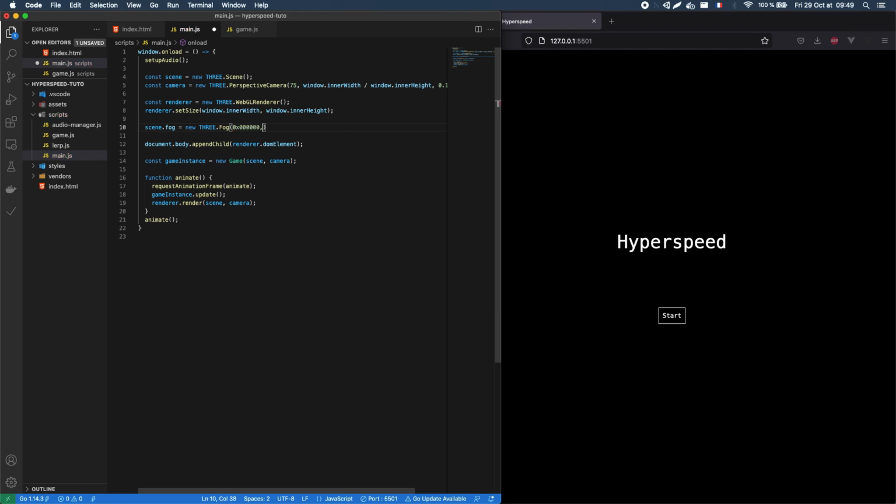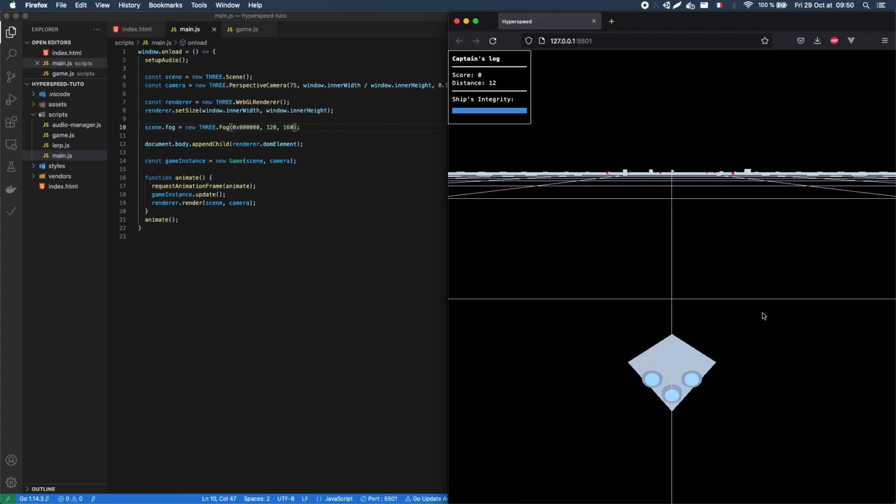As explained in the official docs, this method lets us create a fade effect for all objects that are within a given distance range from the camera. So objects that are closer from the camera than the near plane will not be affected, and similarly, objects that are further away from the camera than the far plane won't be affected either. In our case, given the dimensions of our grid, we can use something like 120 and 160 for the near and far clip planes to only fade the just spawned objects.